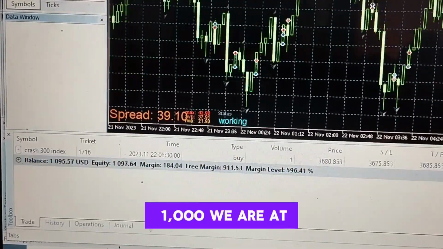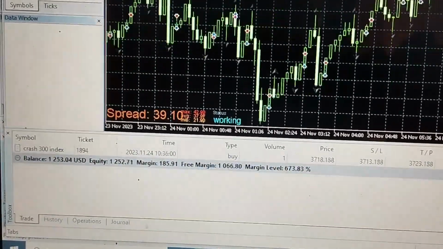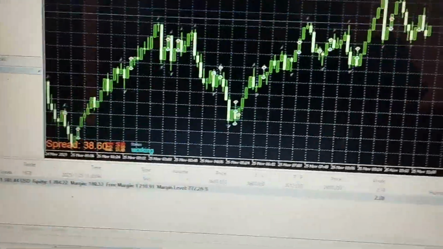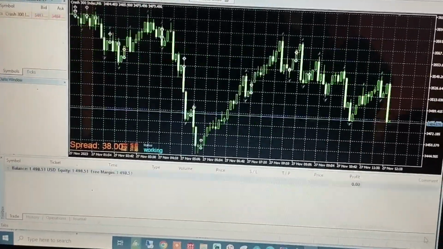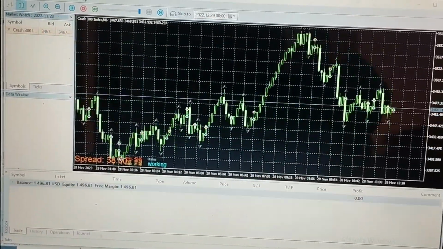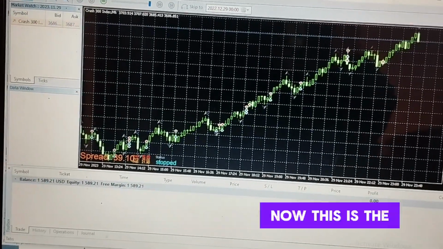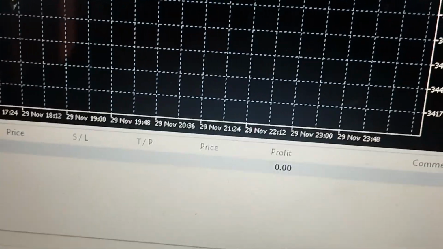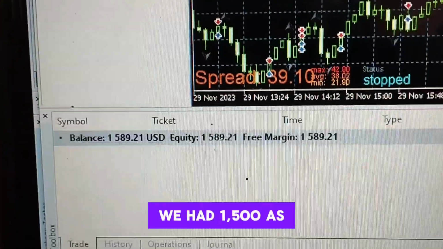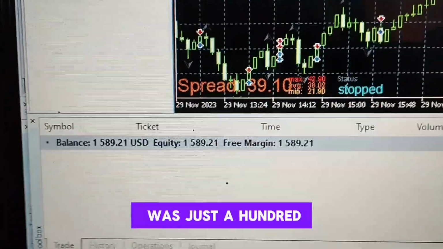Now we are at 1,000. We are at 1,200 right now. Look at that. Now we are at 8,500. Now this is the end of the 30 days. Look at the time here. This is the 29th. And see the result, we had 1,500 as the results, and our equity was just $100.